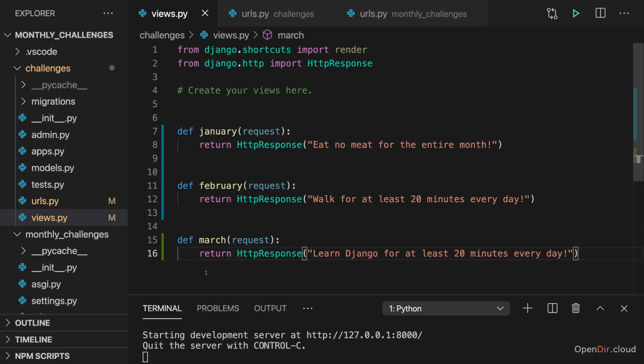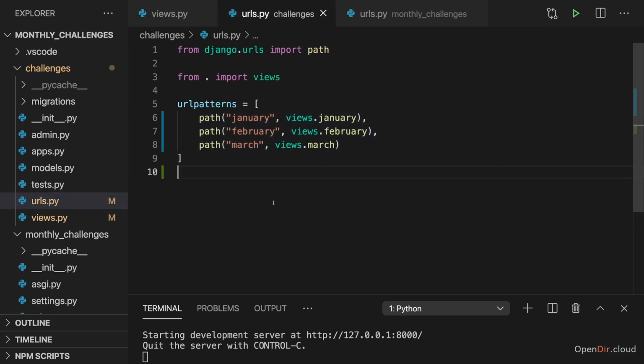Let's say you're building a blog where more and more blog posts are added over time. At the point of time you're writing this code, you might not know how many blog posts your users are going to add and which URLs they want for these blog posts. So often you have the scenario that you can't know all possible URLs in advance when you're building the application. And even if you do, in cases like this with the months, it would be a lot of extra work to add all these extra view functions and all extra URL entries.